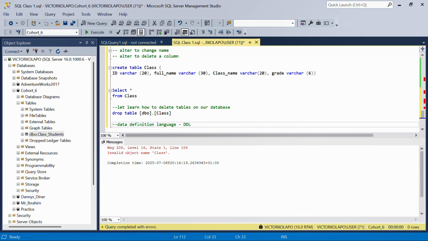So if peradventure now that you've deleted the table, what if you want to bring it back? If you want to bring it back, that's why you have your syntax. Just come and run this again. It will bring your table back. All of you that are laughing, you've learned something new. So in fact, if you want to bring the one you did on the master's table to your new table, just change the database you are working on to your student database and run everything. Everything will come back to your student database.